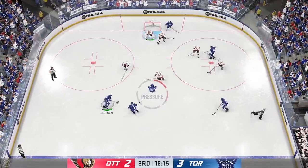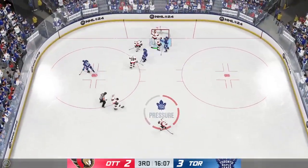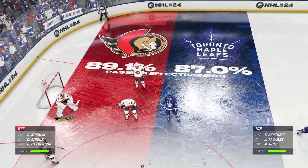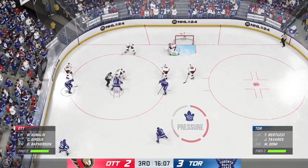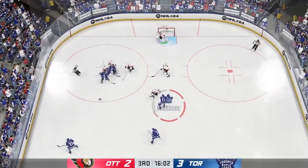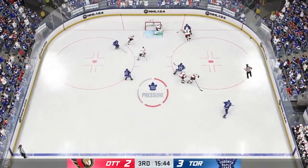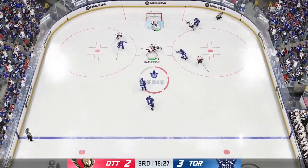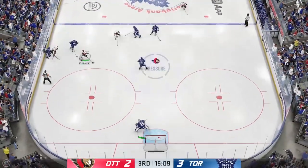Moves it to Klingberg. Here's a shot. Oh, how did he get a glove on that? What a stop by Korpisalo. Centers glide into the dots. We're ready to get things back going again. Toronto's got the puck inside the offensive zone. Takes the feed at the back end. Off the outside of the post and stays out. Toronto's lead will not change. Sometimes you do all the hard work to get to the right spots on the ice, but you don't have any puck luck, and that was evident there as it hit the post.